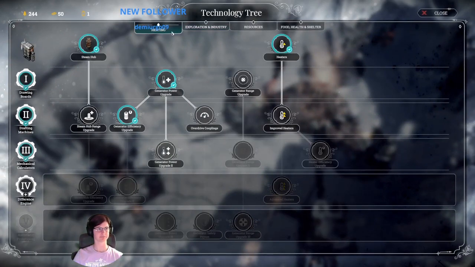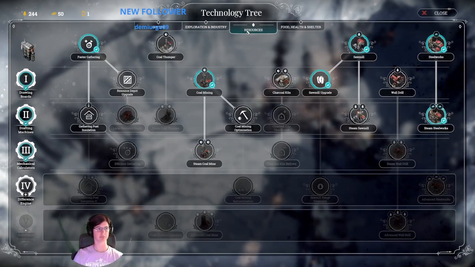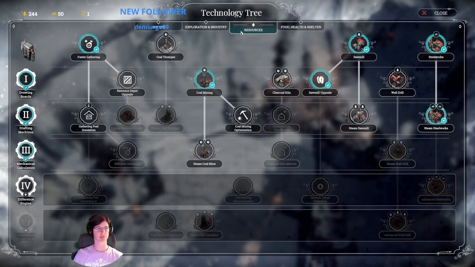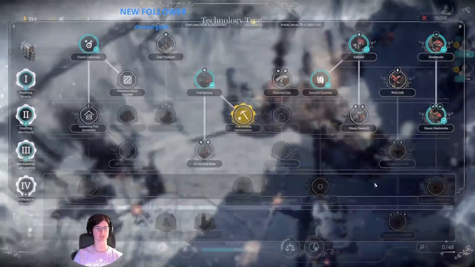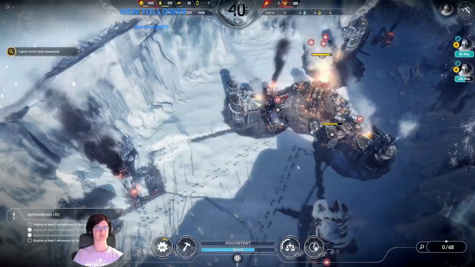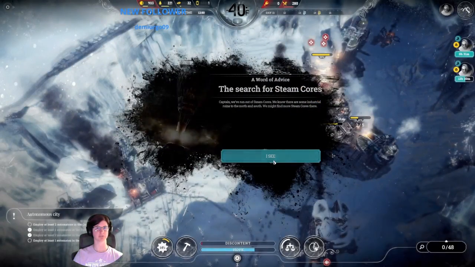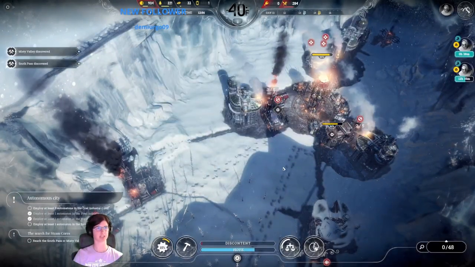All right. Next up. The wall drill. Bunk houses, because I'm going to need houses. Steam core. Let's just do this for now. All right, here we go. We got to search for some steam cores, so I need my scouts to hurry up and get back.